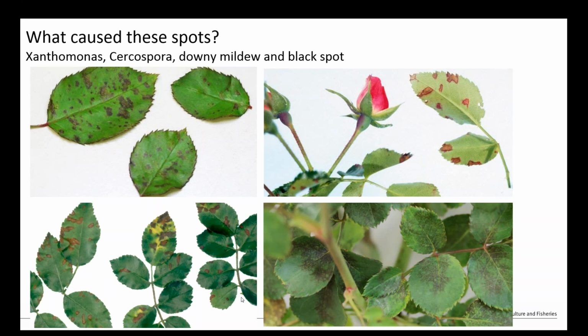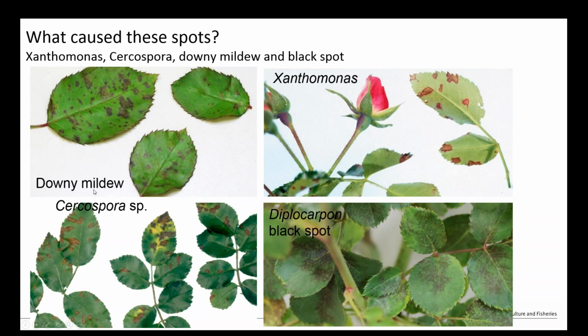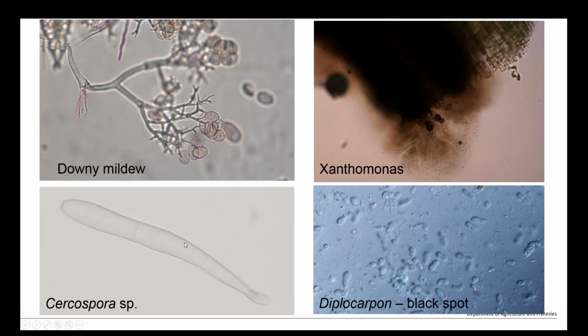Okay, so hopefully you guys have had time to look at this. We will move to the next slide, which has the answers. Downy mildew up on the top left, your black spot on the bottom right, Cercospora bottom left, and your bacterial xanthomonas on the top right. Now when you look at these, you may see some similarities between the symptoms here for the downy mildews and the black spot and the Cercospora and the xanthomonas. But when you look at them underneath the microscope at higher power, you'll see much different symptoms, as much different spores. So chalk and cheese, in fact.